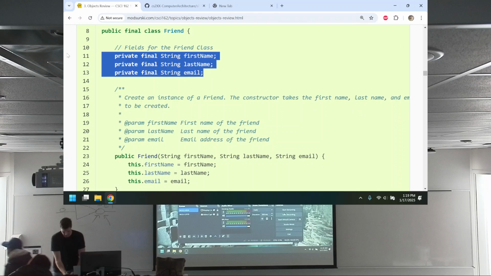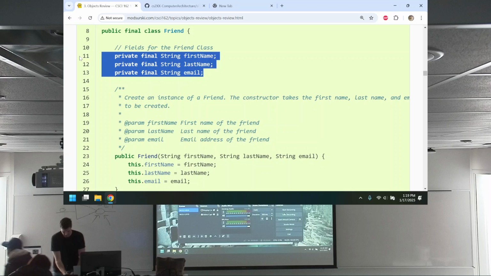Now, these are the fields. I have to declare them. Remember, in Java, you need to declare a variable before you can use it, although you can declare and assign on the same line. Now, that won't really work for classes, so all of the attributes we want are defined outside any method.